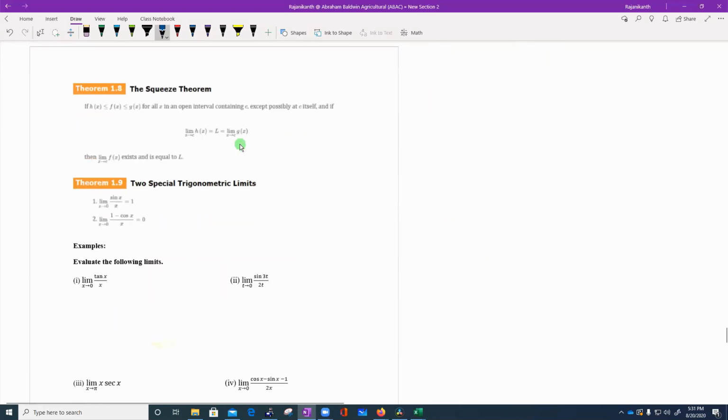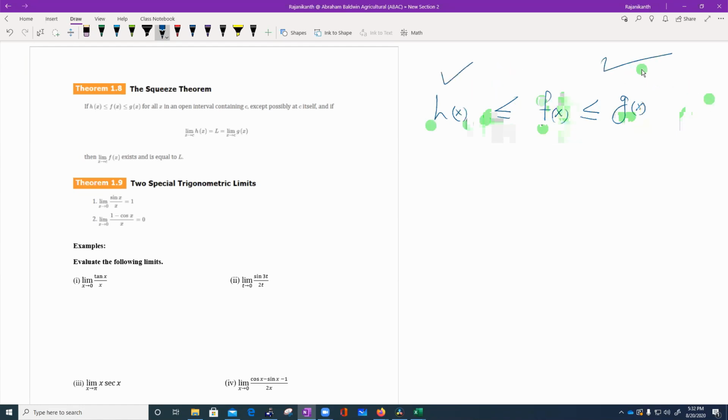Now again one more theorem. This is a very, very useful theorem, which is the squeeze theorem. The squeeze theorem says the very little fundamental thing. What is that? Suppose you have one function f(x), which is bounded by two functions, one from the left side and one from the right side. One function f(x) is bounded within two functions. Suppose we know the answer of these two bounded functions, then automatically the middle function also will go to the same value, right?